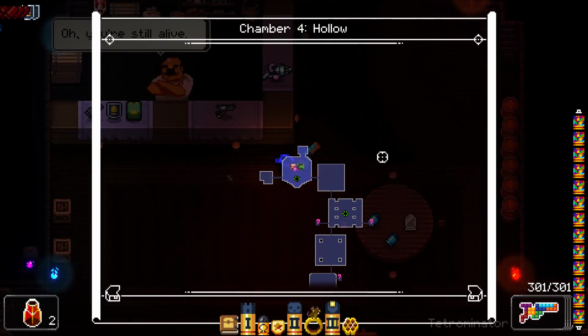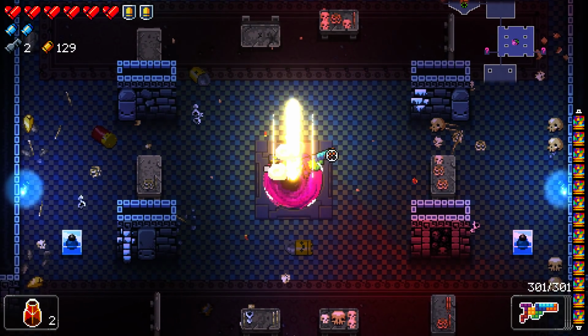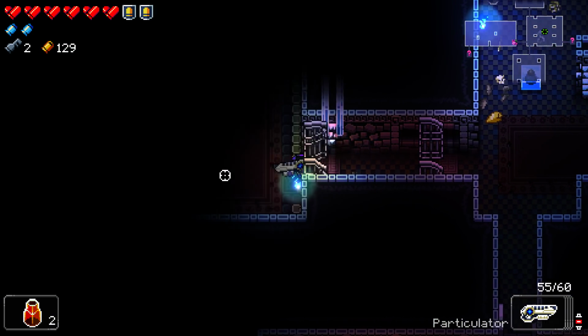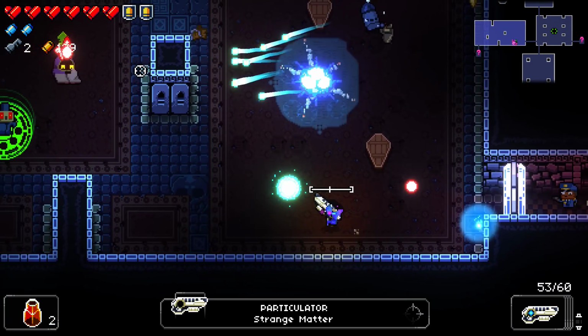What else? I don't know. I think we just save the money for the next floor then, huh? Particulator. God, I really do like the Particulator. It's satisfying. It's a prime gun drop candidate too.